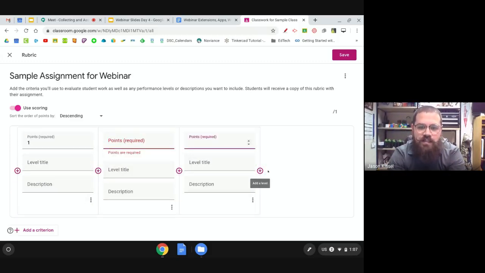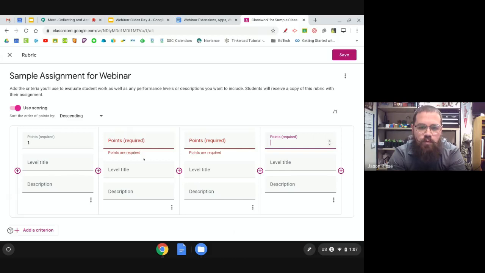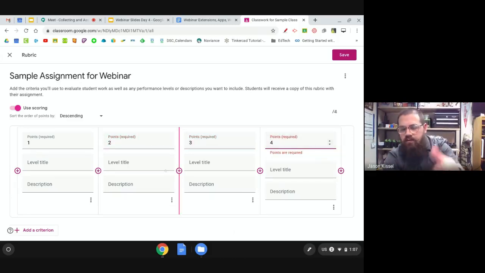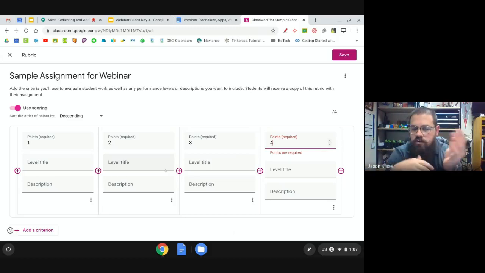And then I can add as many, I think I can add up to 5 levels, maybe more. I just have to put a point value in for each level, right? So if I want to assign them 4 points for this level or 2 points or whatever, and then I can describe the level like developing, proficient, exceeds expectation, meets expectation, below expectation, right? And I can describe what part of the assignment that would be pertaining to.